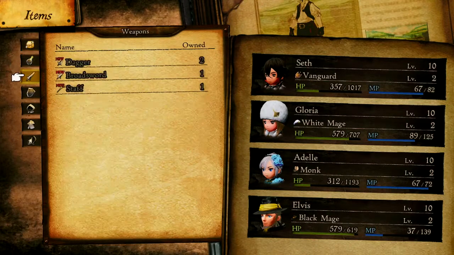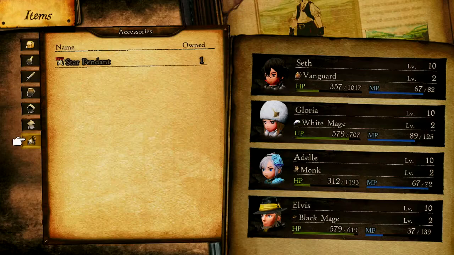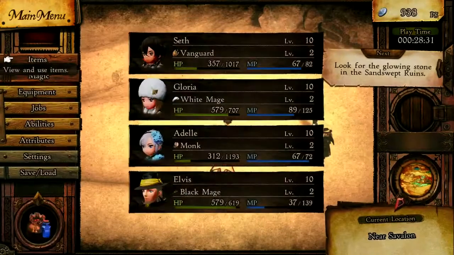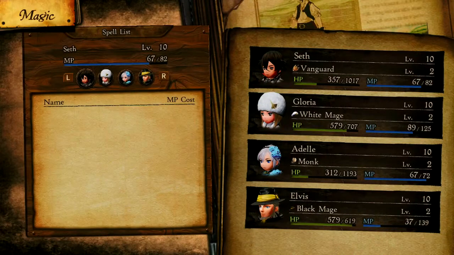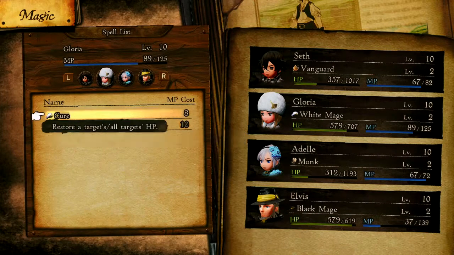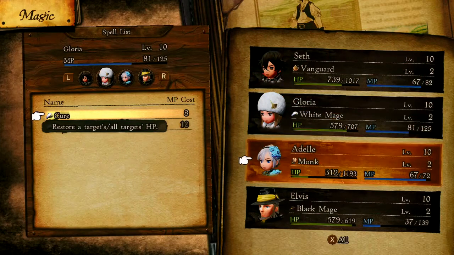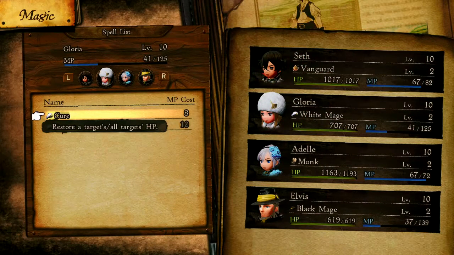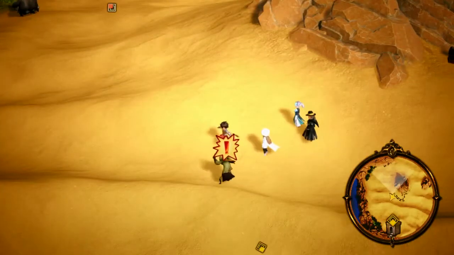Okay, so new items, weapons, blah. All right. Wow, those do not do a lot. Okay. Oh, okay. I have to go left and right. Huh. Interesting. Okay, so yeah, just gonna go ahead and heal up. These MP costs. Wow. I was spamming my sword.